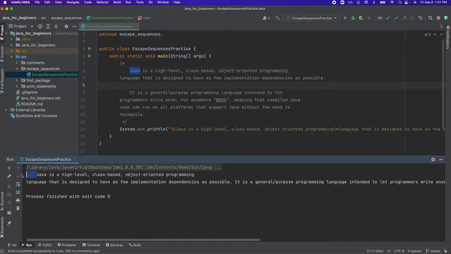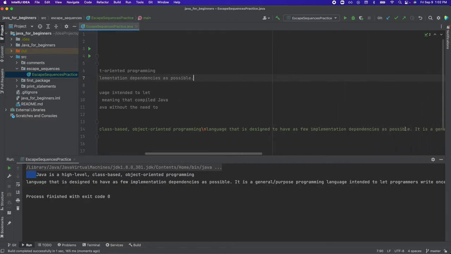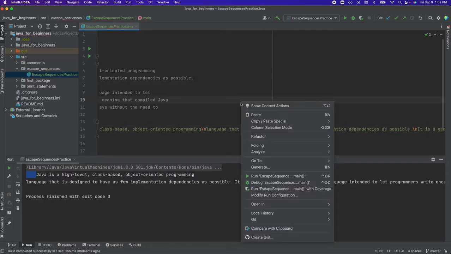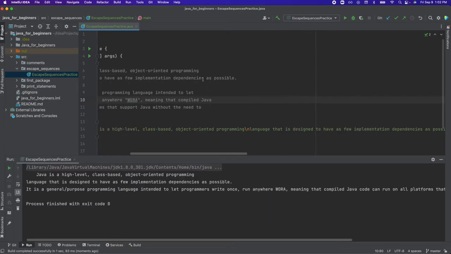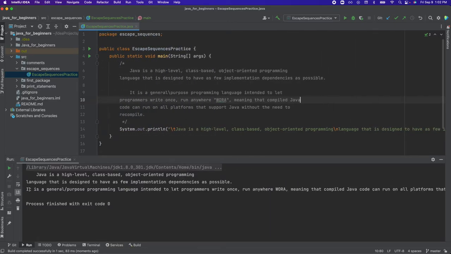Okay, now I have a tab space right here provided with the \t. So after the word possible, I need to break it down as well. So I am going to find the possible in my code. I will put a \n here as well. So let me run this. So now that went to the next paragraph.